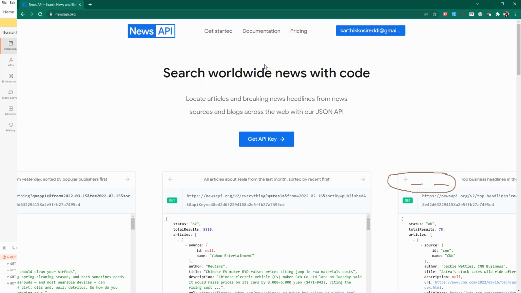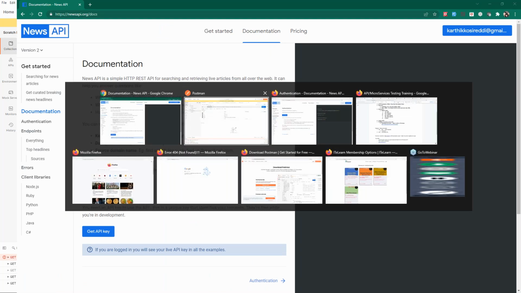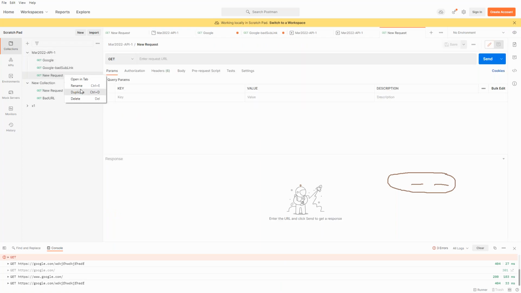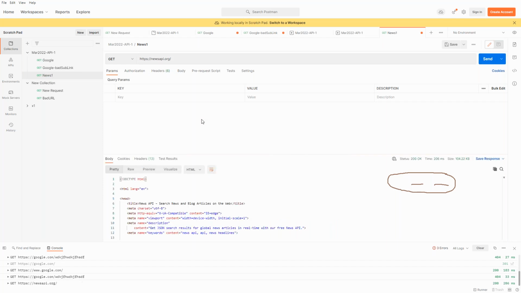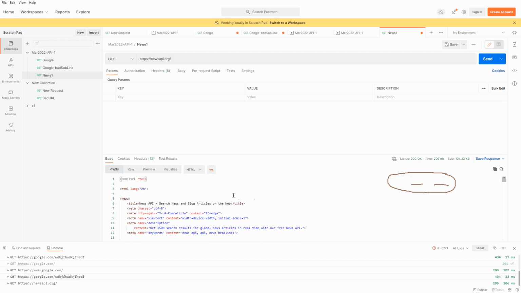Now, what are the requests that News API will accept? Number one, I can just take this, put it in Postman here, right click, add a new request, rename this news one. I will say, here's my URL, the main URL, and say send. It basically says 200 OK, site is good. Here is what you will see when you go to the site. The entire HTML file is downloaded out here. Okay, that's the output that we got.